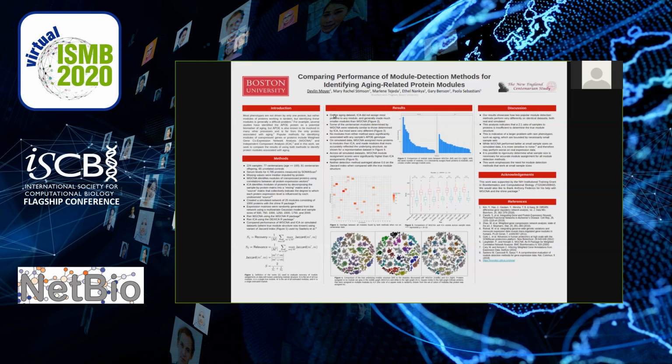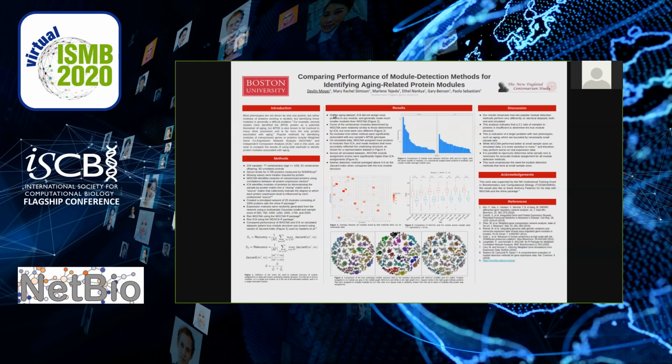To investigate the possibility that the small sample size was to blame for the differences in the results of the two methods, we constructed a simulated network of co-expressed proteins where the module membership of each protein was known, as shown on the left panel of Figure 4. Using this network structure, we generated 100 expression datasets at several different sample sizes and ran both WGCNA and ICA on each one. The results were somewhat reminiscent of the centenarian modules.